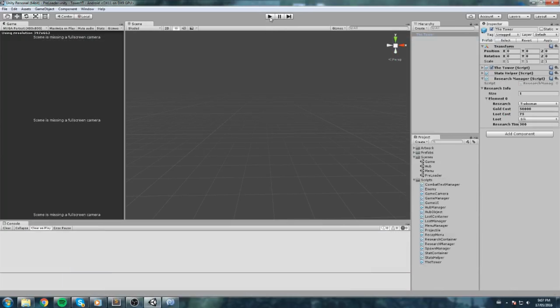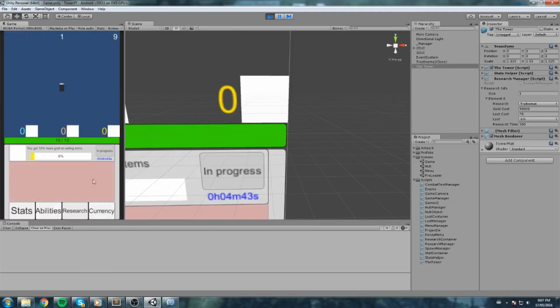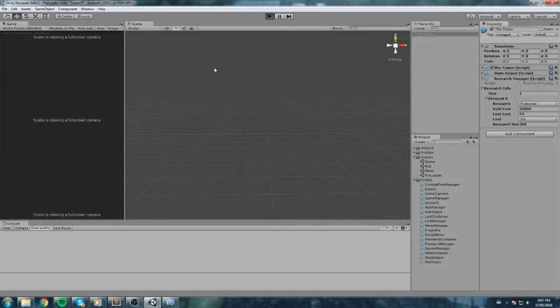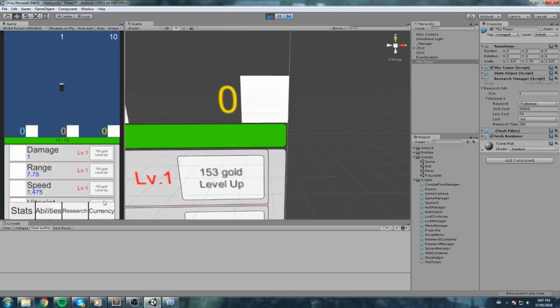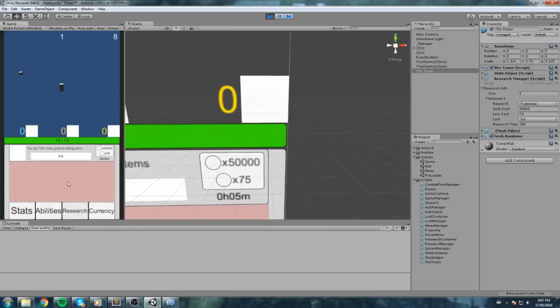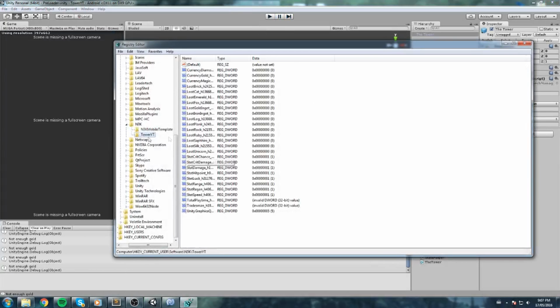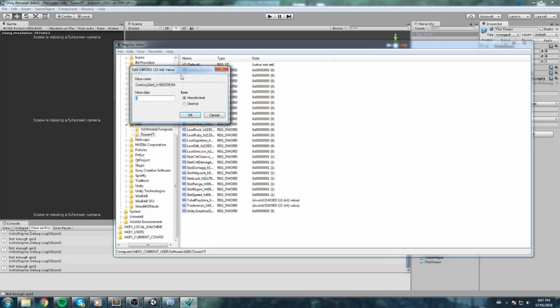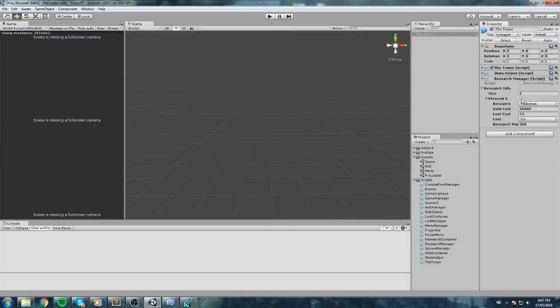Let me start this. Press play. And I am going to just try and research something. Oh, well, of course it's working now because I started it when there was no condition, so let's hit reset save. Go over here, and that's the result we get. So when I click here, it says not enough gold. Now if I had enough gold, so if we find a way to actually give ourselves some gold, we needed 5,000 I believe, so let's give ourselves 5,000. Oh, it's actually 50,000, but it should be 5,000, so I'll actually change it from here.